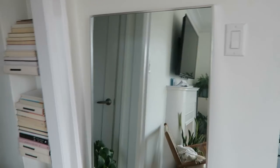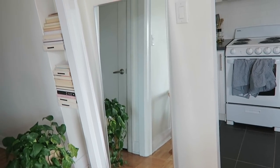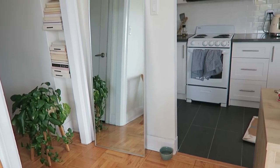I picked up this mirror a while ago because I wanted another option for outfit photos and stuff like that, and plus mirrors always make a room look a lot larger, and we had this empty wall here. It was perfect. So I bought this originally in silver. You guys can see what it looked like before.